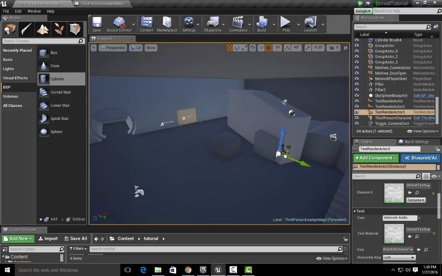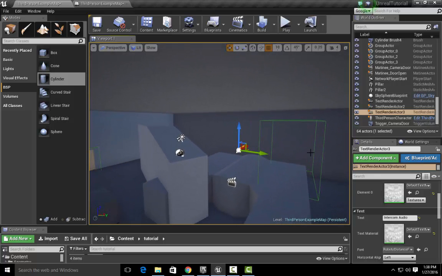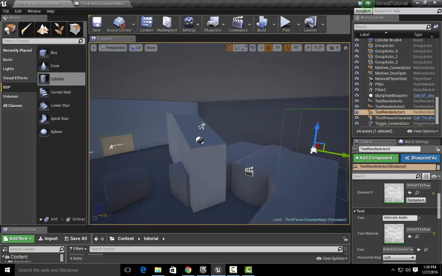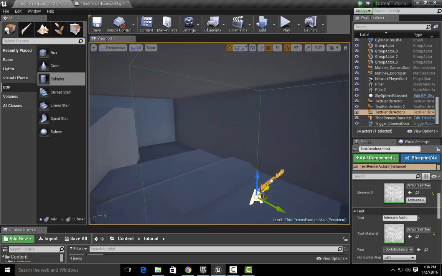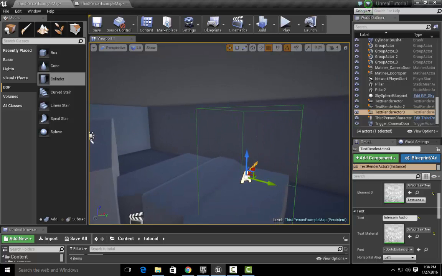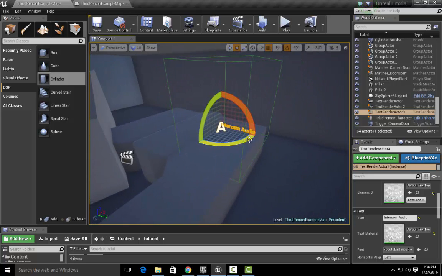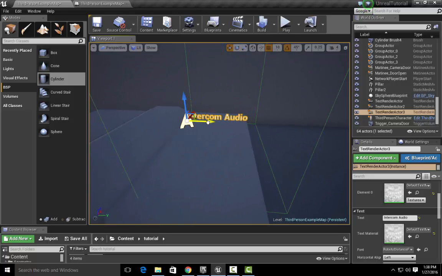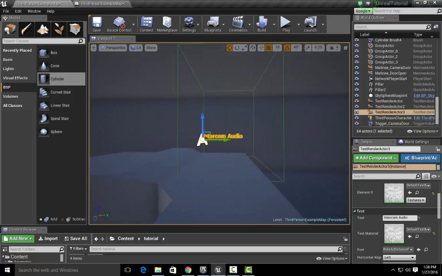And if you guys are wondering why my text looks so pasty white and is not affected by the lighting, go to my Material Basics video and check that out. I'll show you how to duplicate the text render material and make it emissive, which makes it glow, and that way the lighting doesn't affect it, and people can always see your text.